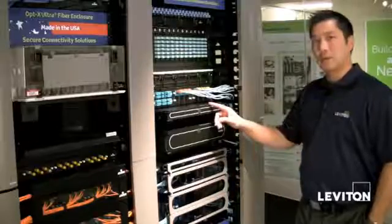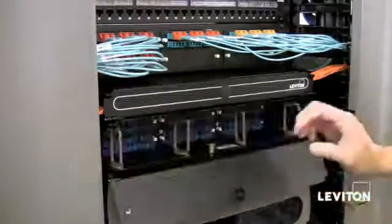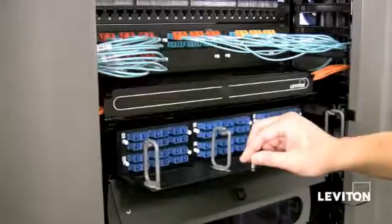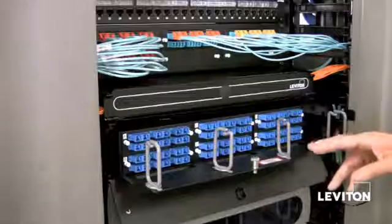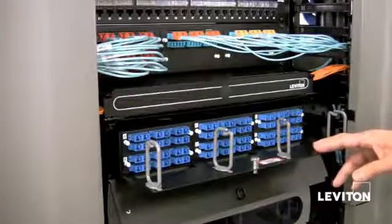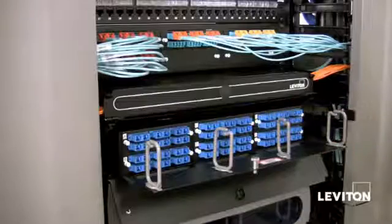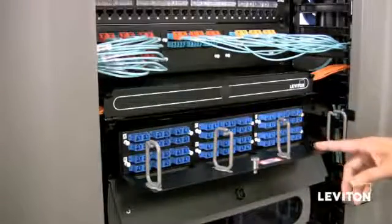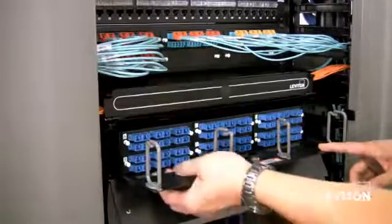In addition, the 1 and 2U sizes will have a sliding tray. The new 1000i has a clean look with no protrusions. It has a front sliding tray that glides forward and back and can be removed entirely for field termination and splices. This enclosure I'm showing is preloaded with duplex SC adapters, pigtails, and splice trays. You can also get preloaded enclosures through Leviton's made-to-order program. Another great feature are cutouts on the bottom of the tray so you have full access to adapters on the bulkhead.